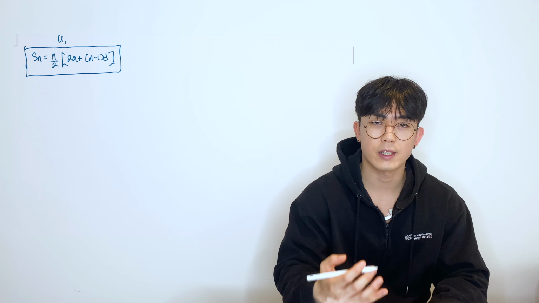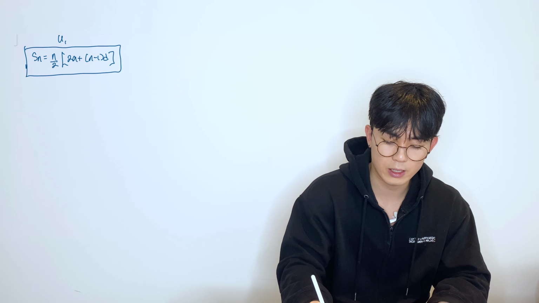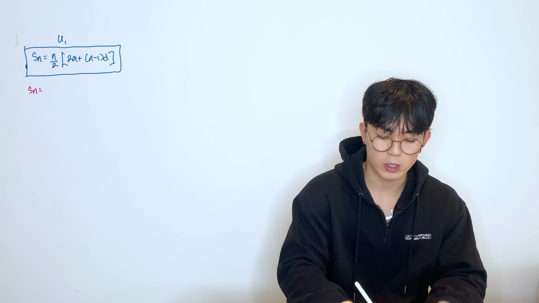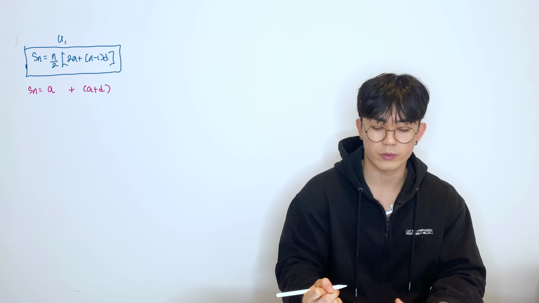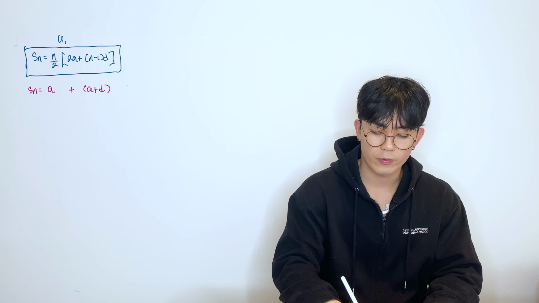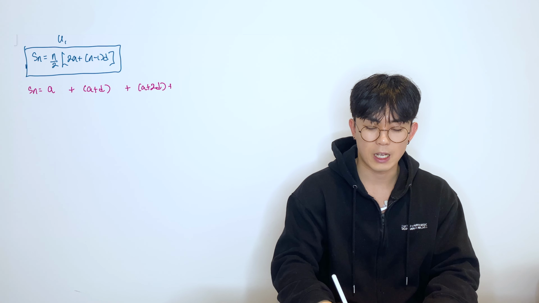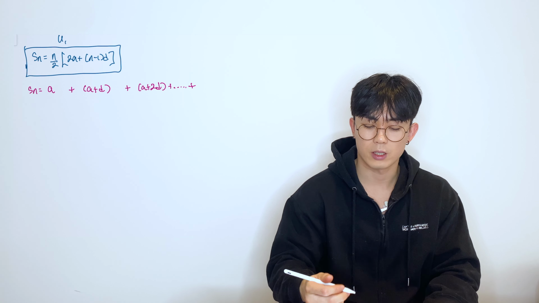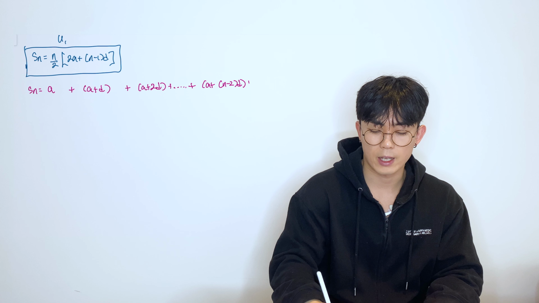As we said, the Sn, or the sum equation, is the sum of the first n terms. So I can rewrite it as Sn is equal to, the first term would be u1, which is just a. The second term would be a plus the first common difference, so a plus d. The third term would be a plus 2d. And so on and so on. So that would be the first 3 terms. Therefore, the second to last term would be a plus n minus 2d, and the last term would be a plus n minus 1d.